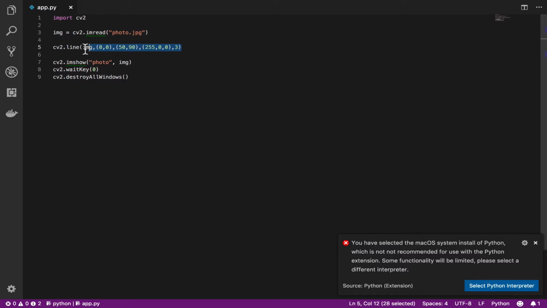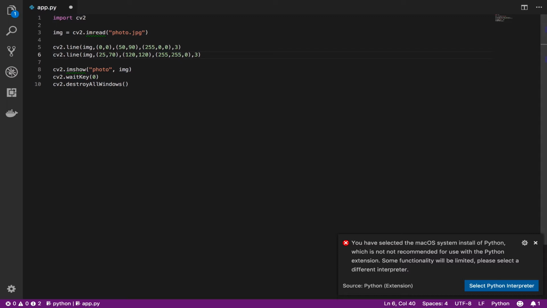Let's draw another line. So I'm going to copy and paste, and I don't want you to do the same thing. I'm going to draw a line that starts from 25 on the horizontal, 70 on the vertical, ending at let's say 120 on the horizontal and 120 on the vertical. I want it to be a color combination of red, no, blue and green.